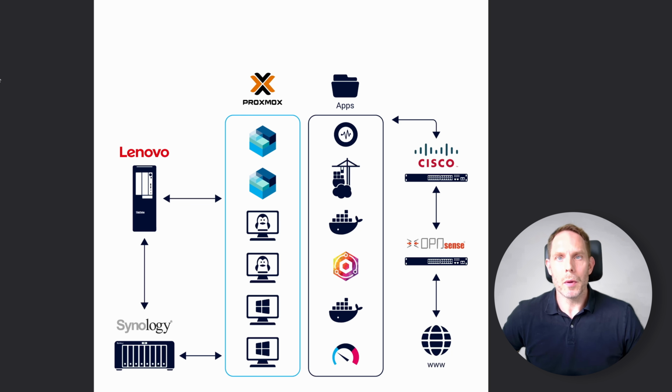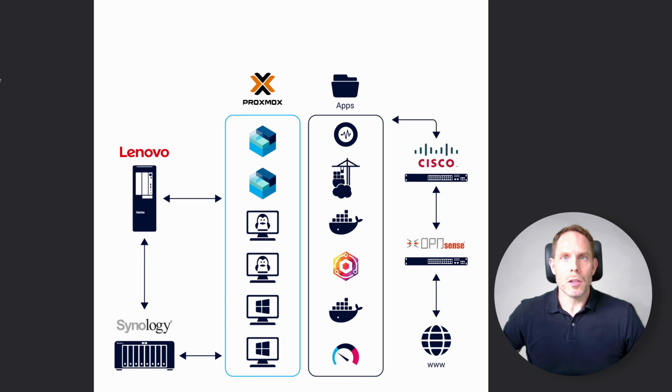In this second episode of our PRTG in your HomeLab series, we are going to take a look at the installation of PRTG Network Monitor inside of a virtual machine on Proxmox VE. For that, we will install Windows Server 2022 on Proxmox VE, followed by the installation of PRTG Network Monitor itself. If you remember my HomeLab topology, like seen on screen here, you will see that Proxmox is my central platform for hosting virtual machines and also LXC containers.